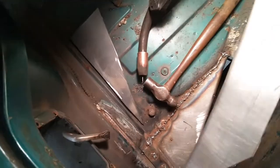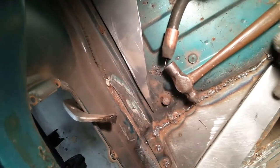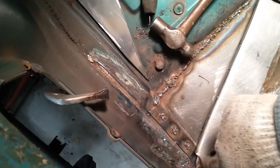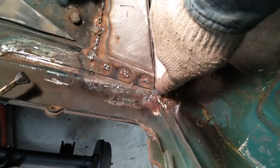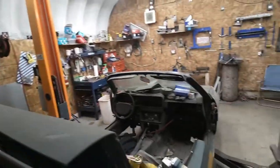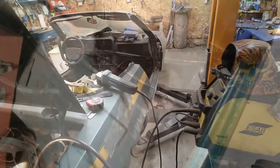Here we are - I drilled some holes in it and it's ready to go into about there. Then I have to just sort of fill this hole in up here - I'll leave that for tomorrow because it's supper time now. I'll come back tomorrow and see you then.